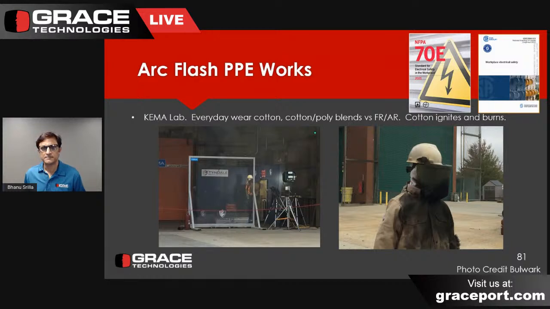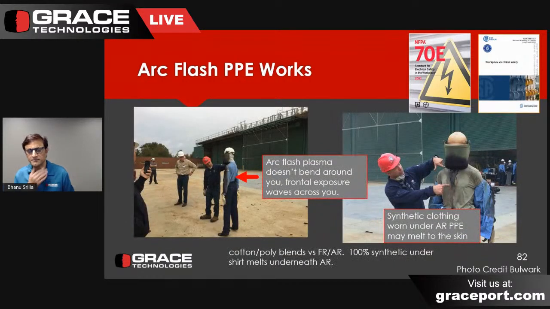Now, arc flash PPE works. This next slide, thanks to Bulwark, I was able to get to the KEMA lab and witness some tests of Bulwark's arc flash PPE. This was amazing because if you can ever see an arc flash, which will be difficult, too many of us can't go to these labs. So first of all, the PPE works. Second, the reason we want 100% natural fiber clothing underneath is that if you don't, it'll melt. That's Scott Margiano with Tyndale. Apologies, Scott, for mispronouncing your last name, but he's pointing at an undergarment that was meltable polyester. And then the outer garment, the blue Bulwark shirt, it did its job.